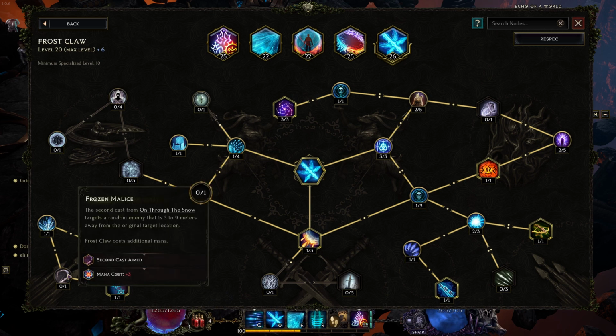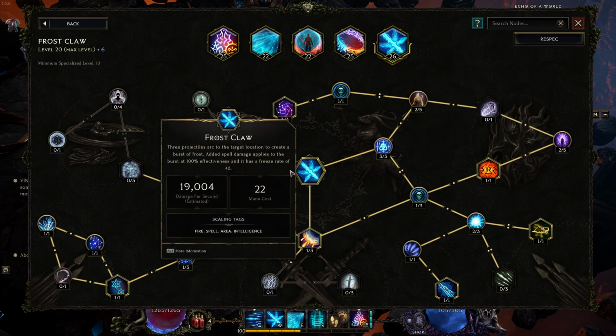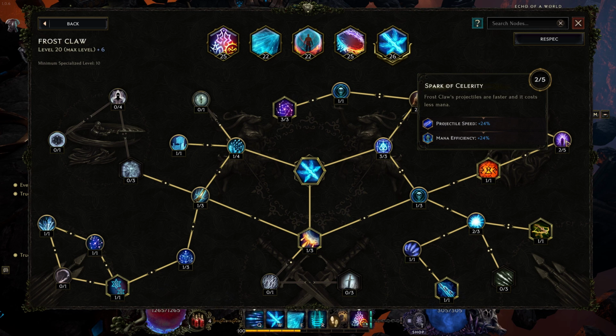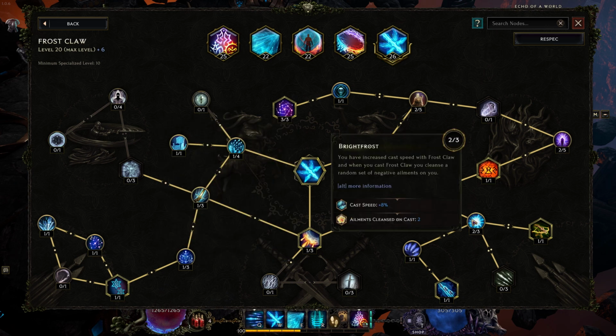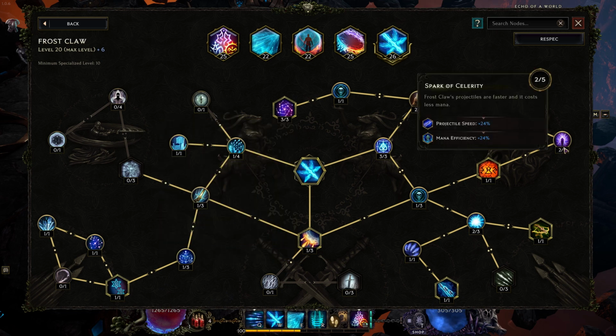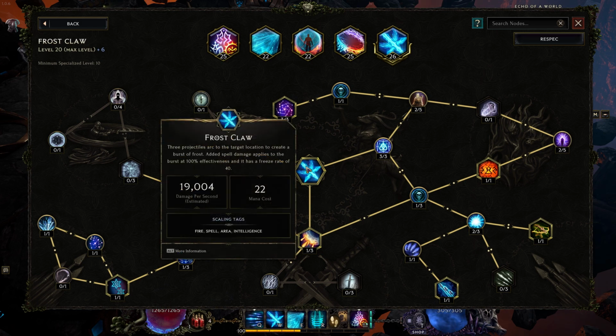So we would take 1 point out of Frozen Malice, and we would also be taking 2 points out of Spark of Celerity. Remember that Frostclaw used to have 27. We used to be able to put 27 points. Now we are able to only put 26 points. So we take 1 point from Frozen Malice, 2 points from Spark of Celerity. So we will lose 1 point, so we have 2 points left. We will put 1 point into Bright Frost, 1 point into Cohen Ballista. So we don't really need a lot of points in Spark of Celerity when we do not have Frozen Malice. 22 mana cost, Frostclaw is going to be mana sufficient.